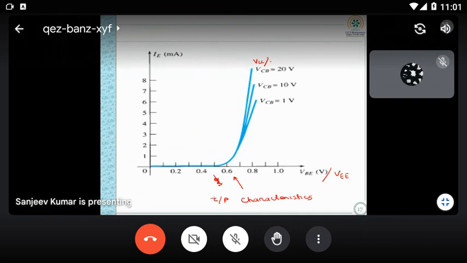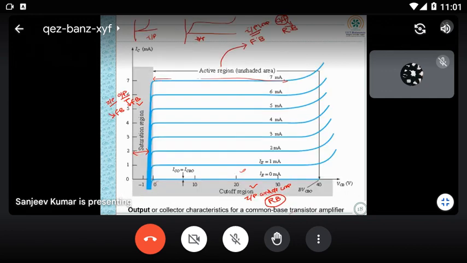Similarly, if you are going for output characteristics, this is your output characteristic. So here at different collector base voltages, your output current will vary, and at different IB values. Because input current you are giving, so at different IB values you will see. So don't worry, this part I will explain once again because this is already written previously. So once again I will do it for you for clarification.